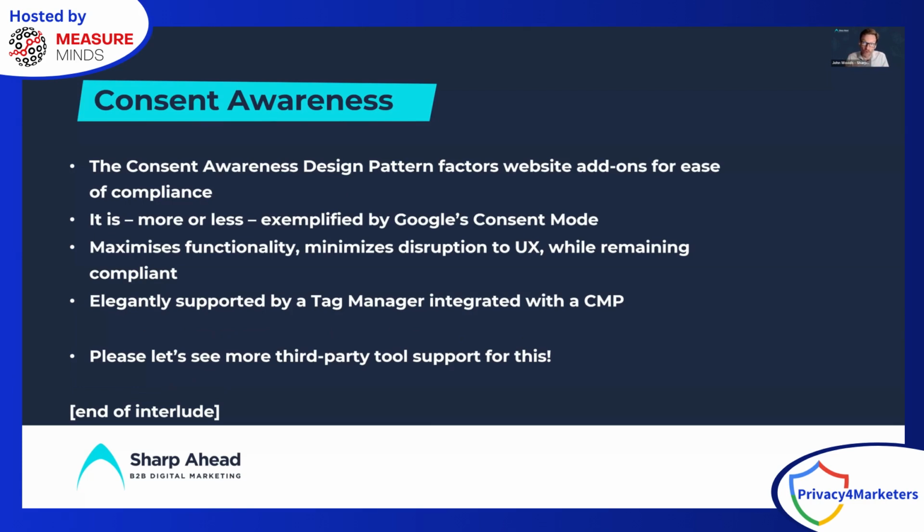So this is more or less how Google's consent mode in Google Analytics works. Do what you can without consent, and then do the other things when you know what consent has been given. And it's supported really well by Google Tag Manager. If you integrate Google Tag Manager with a CMP, you get a really clear infrastructure that says, okay, here are the triggers that we use when the page first loads. We don't know consent. And then later on, once we do know consent, and we've got some variables that tell us what that consent status is, then we can fire the other things and make the other things happen.